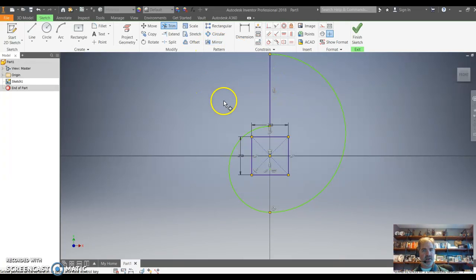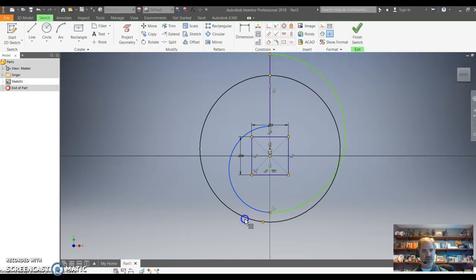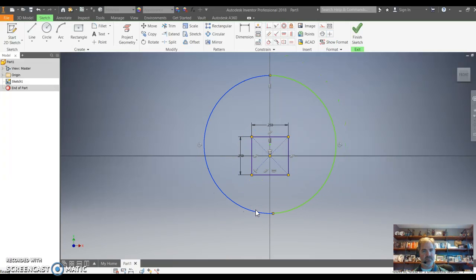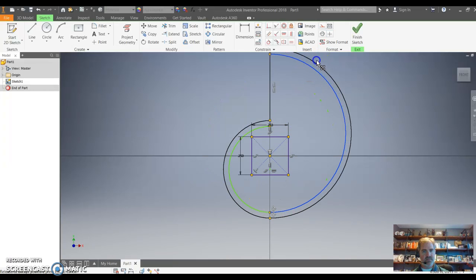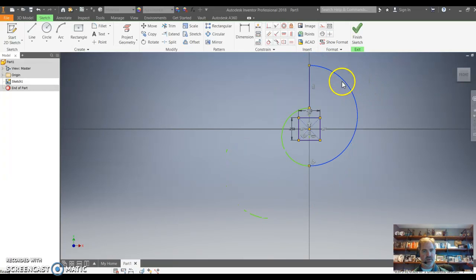Okay, so I'm going to get off of the trim tool, hit escape. Now ideally I should be able to click and drag these circles and resize them. Oops, undo. There we go. That's working a little better.